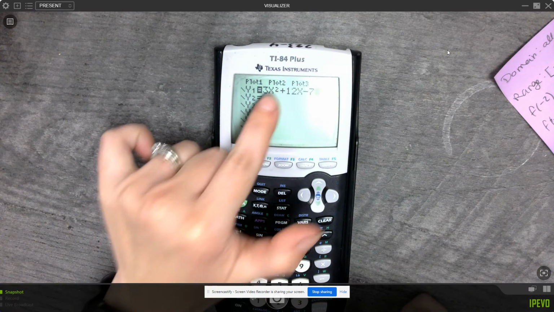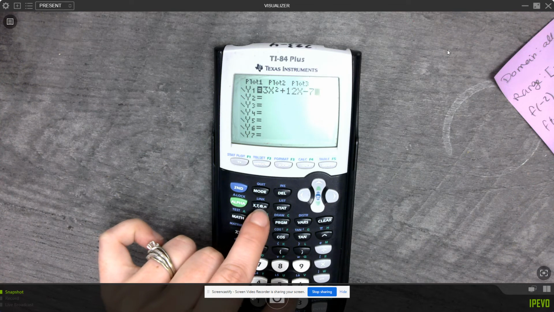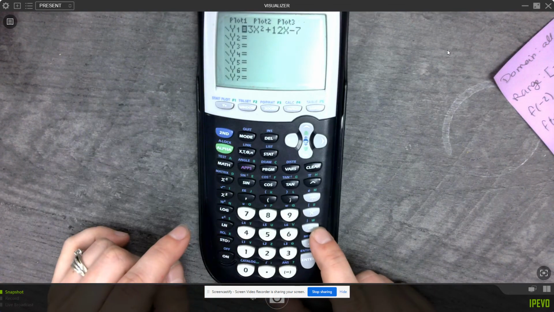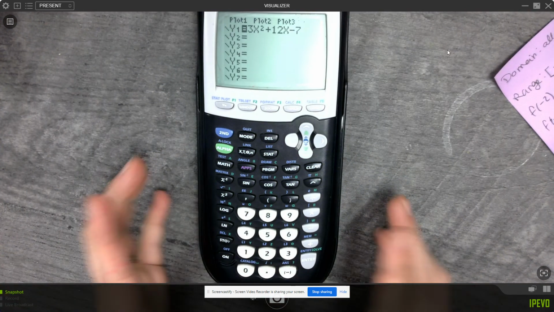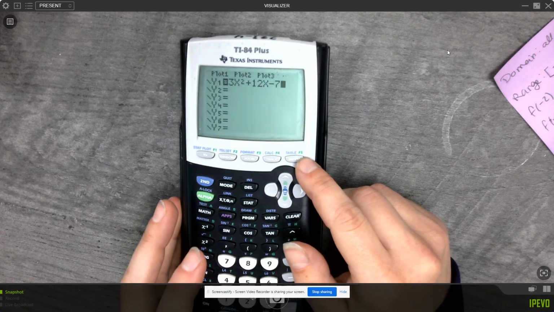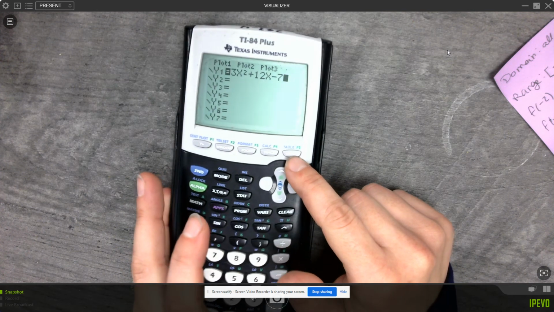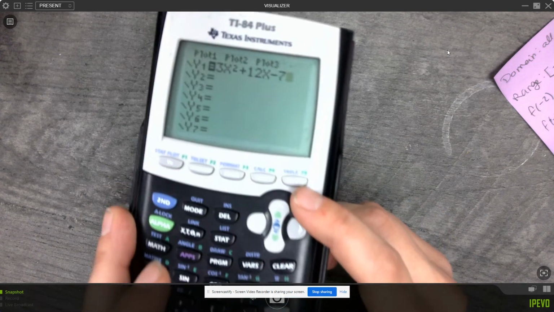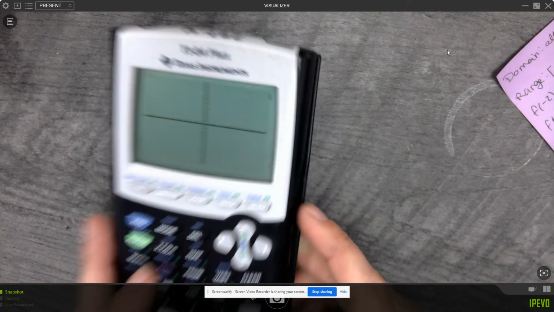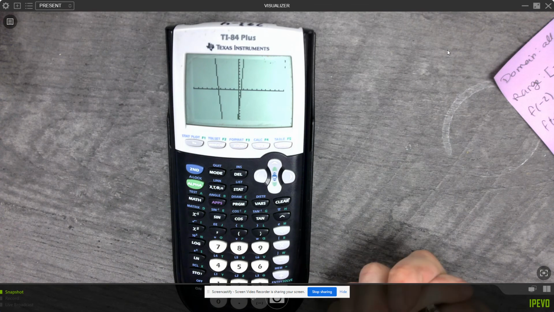When I typed in my x's, I made sure I typed this button right here. And I made sure for this, I used a minus symbol, my minus sign, and not a negative. After that, you're going to go to this button here that says graph. I know it's kind of glaring, it's hard to see this, but this one right here, somehow you can see, says the word graph. Right there, graph. Hit that. Your graph's going to pop up.